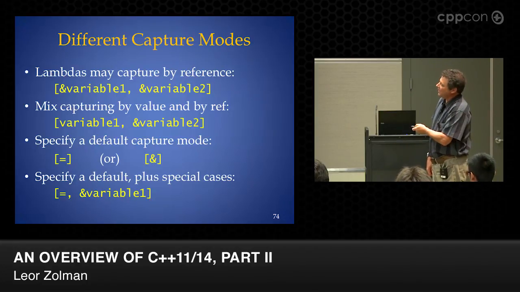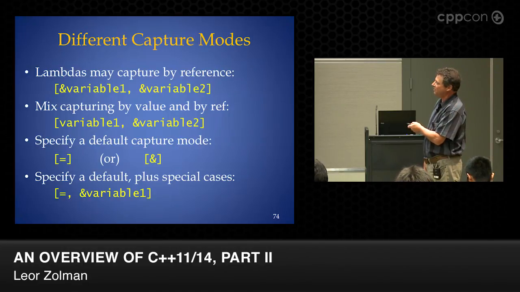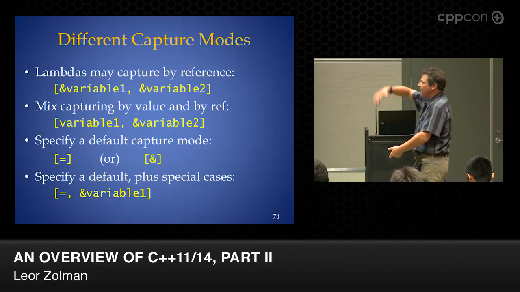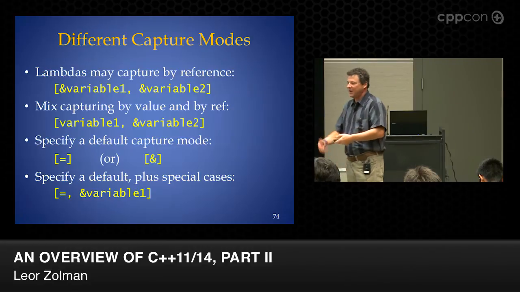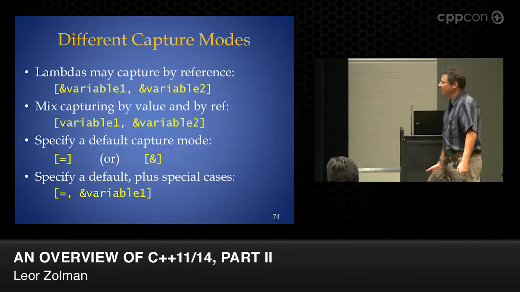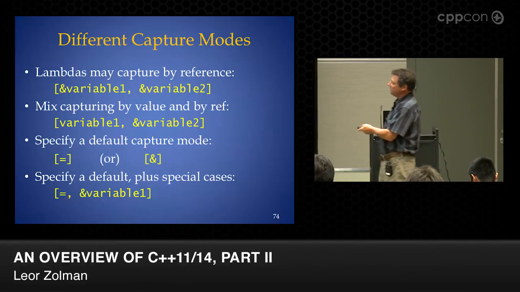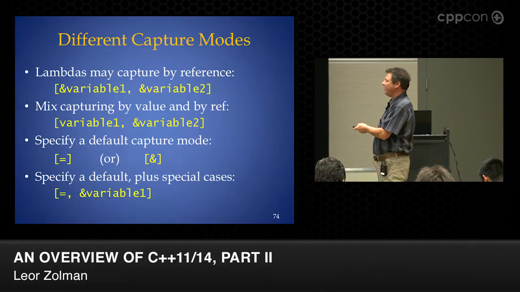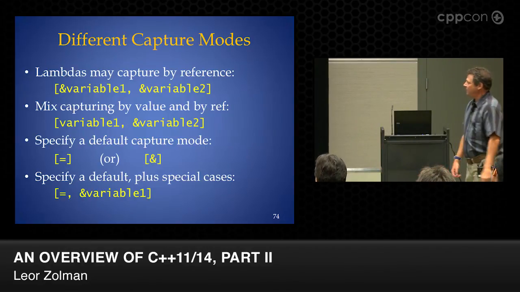If you just put an equal sign, that means by default, use value capture for everything. It's as if you listed every variable like this. And if you put an ampersand, it's like you listed each variable that you use like this. If the outer scope has 50 variables and you only need 2 or 3, it's not going to capture all 50. It's only going to capture the ones you actually use because the compiler can tell which ones you actually use. So it won't waste time capturing things you never even access. And you can even have a default and exceptions to it. So this says capture everything by value except for variable 1, which I want to capture by reference. So there's pretty much the full repertoire.